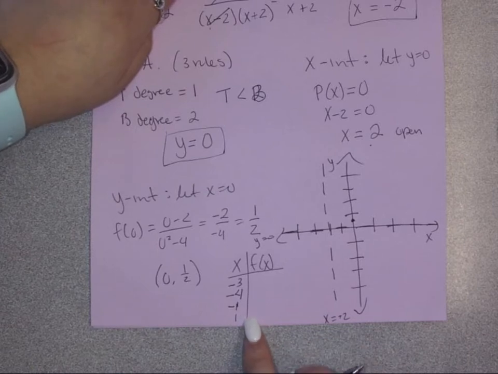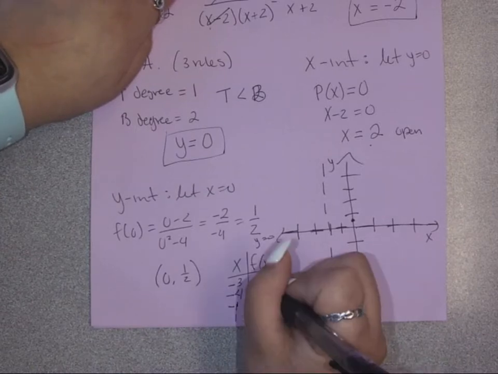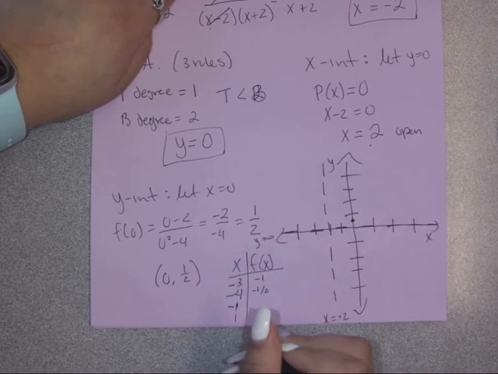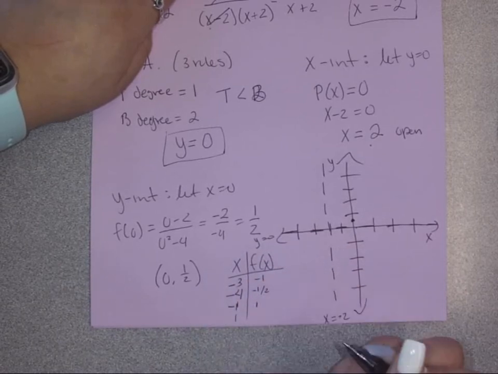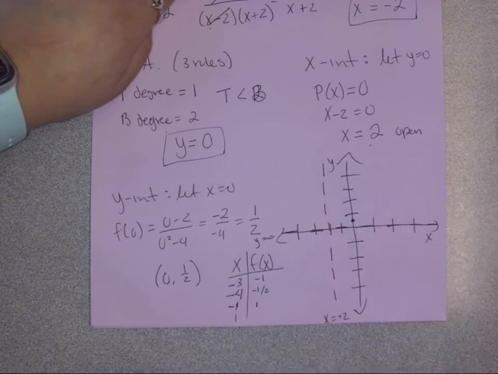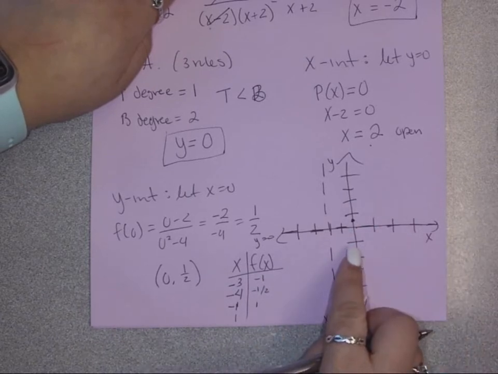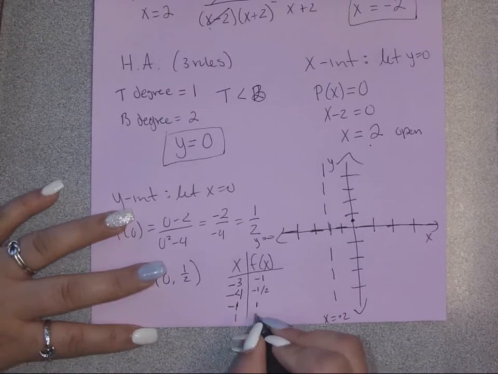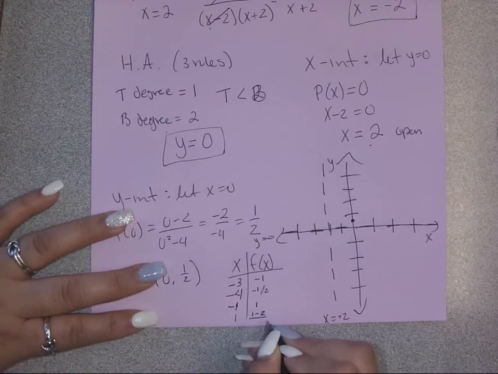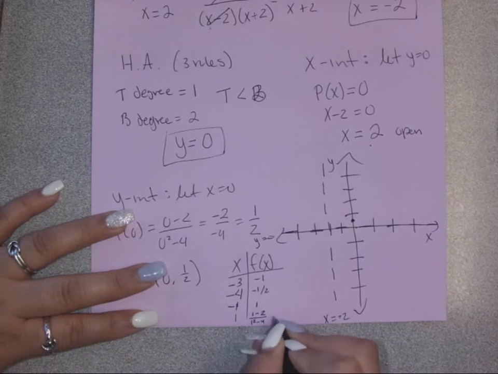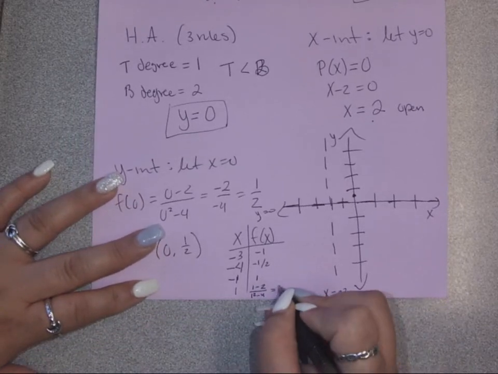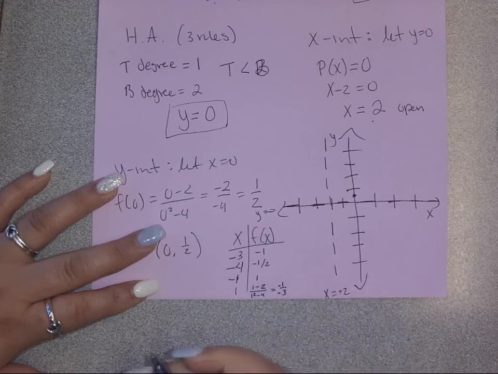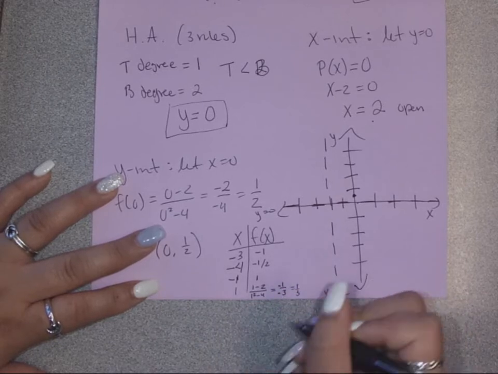So when we plug this back into here, we're going to end up with -1, -1/2. We're going to end up with 1. And we know we had 0 is 1/2. If we plug in 1, I'm just literally plugging back into my function. So everywhere you see x, we will plug in 1. So it will be 1 minus 2 over 1 squared minus 4. So that's how you end up with -1 over -3. So it becomes a positive 1/3, as you can see.